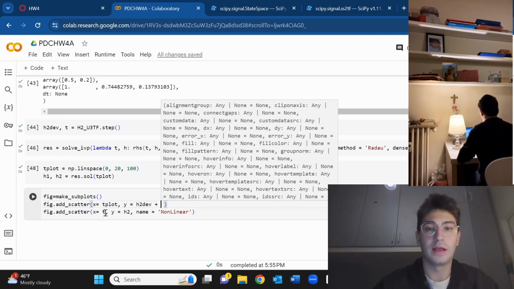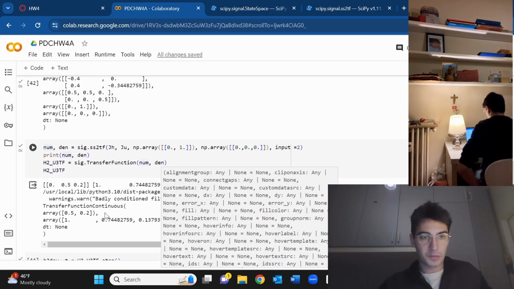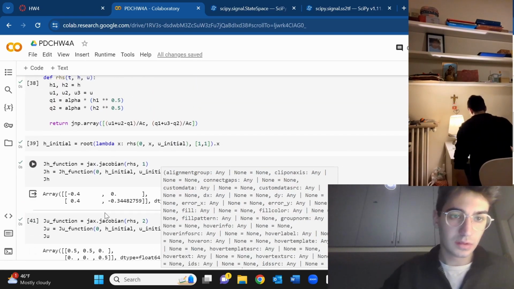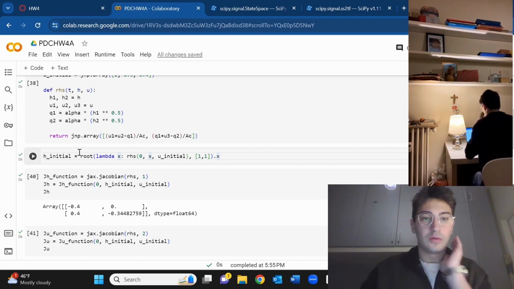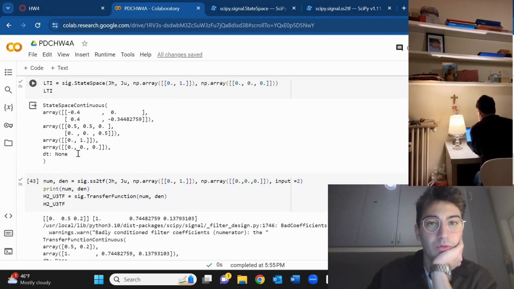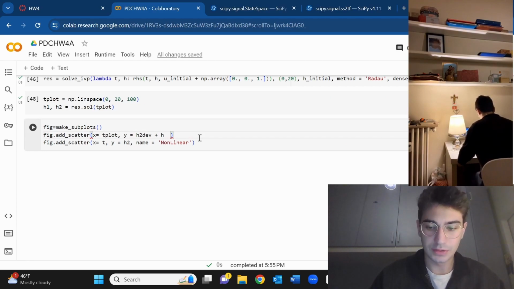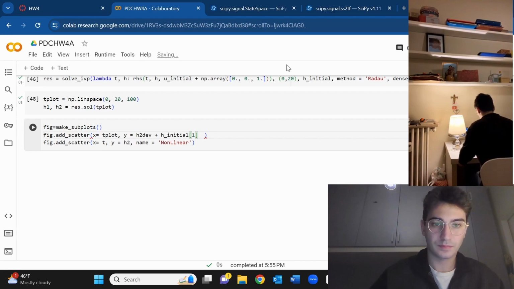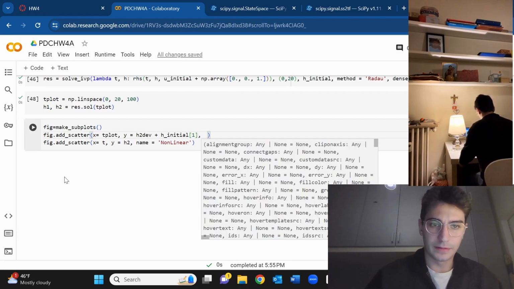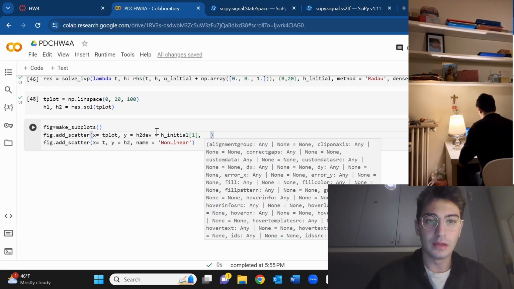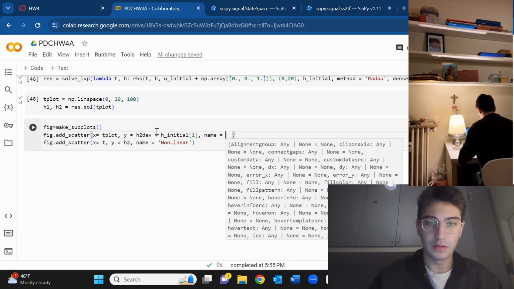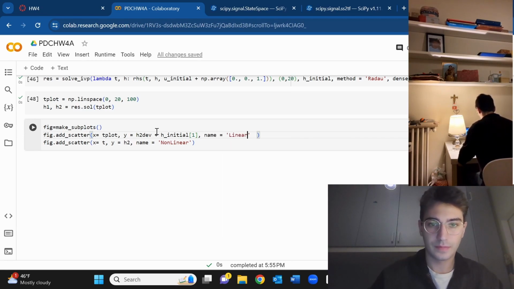And then we're gonna add the h initial. This value calling it with 1, first index, right? So plus h initial 1. I think that should be right for y, and then for name, this is going to be our linear one, right?